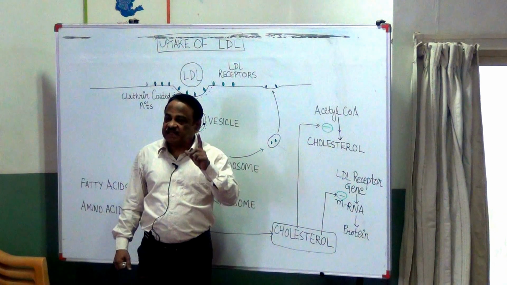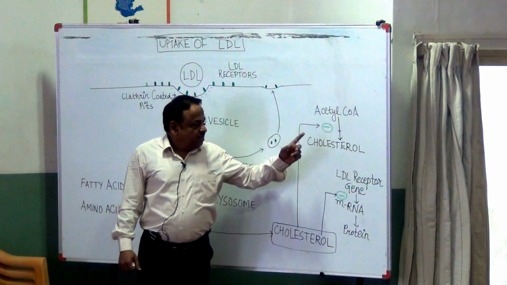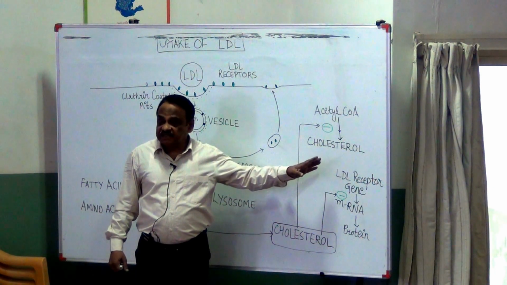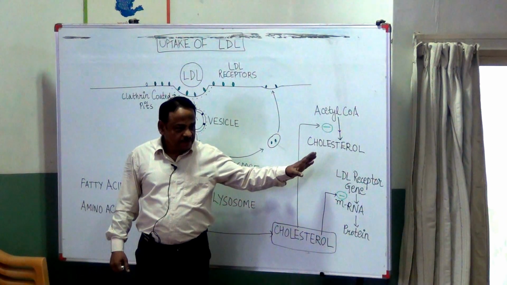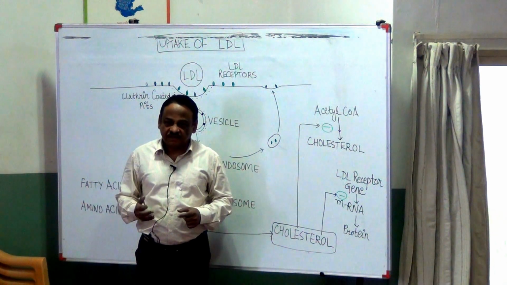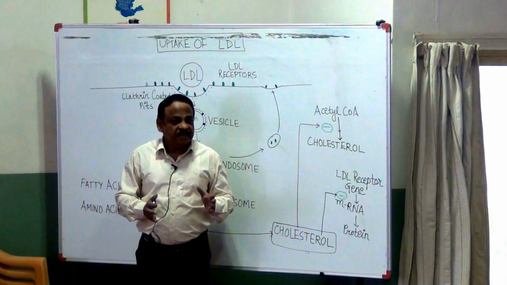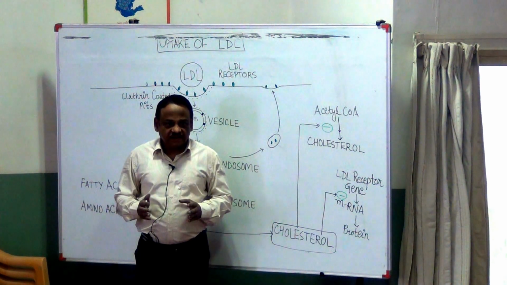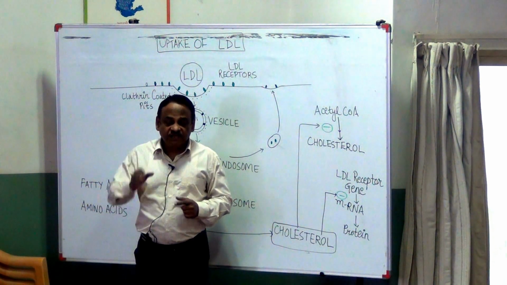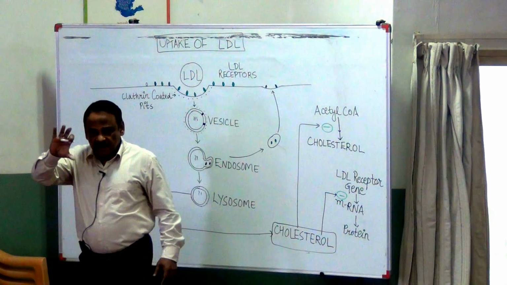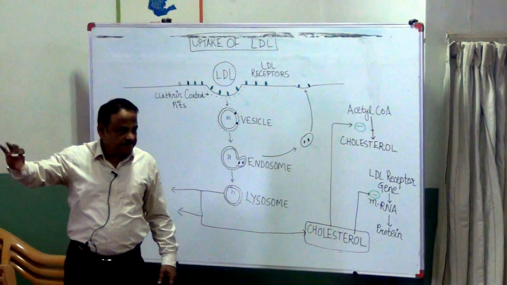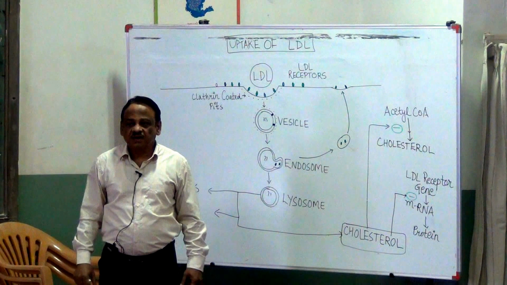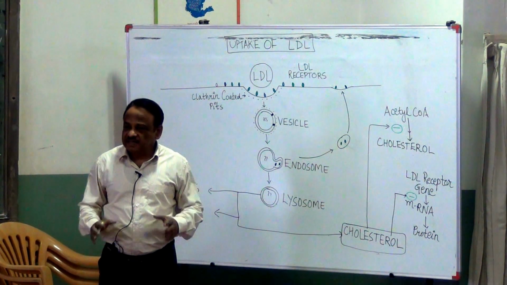That should take place at the gene level. So the LDL receptor gene is that. LDL receptors are proteins, and every protein has a corresponding gene. If that gene is transcribed, you get an mRNA of that gene. How does the information flow? The gene information flows to mRNA, and then the mRNA will be translated into protein, that is the LDL receptor protein.